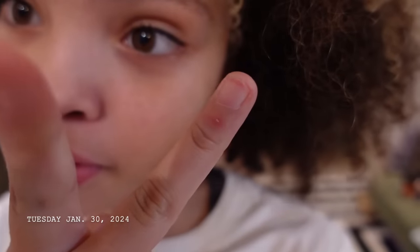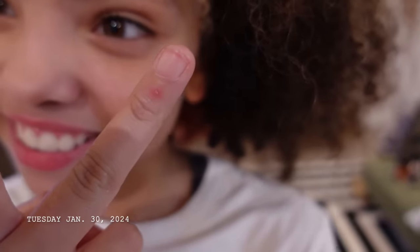I like holding the camera like this. Even when I'm doing it like this, it's better like that for me. But yeah. So I'm gonna give the camera to mom. Ow. Dang, you can see how red my fingers are on the camera. That's so good. Dang, that's good camera quality.